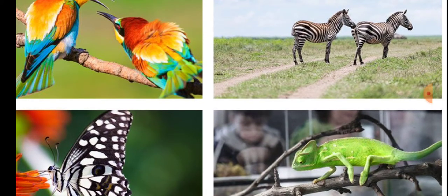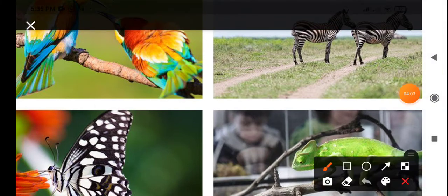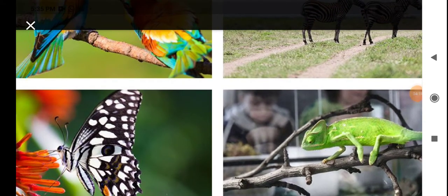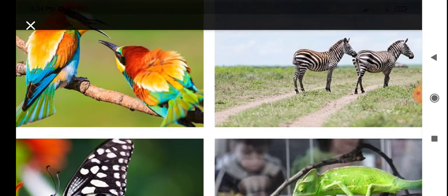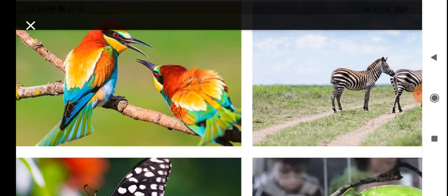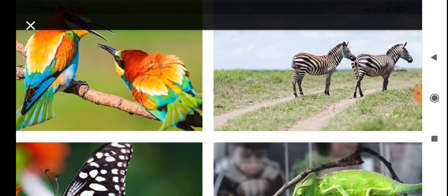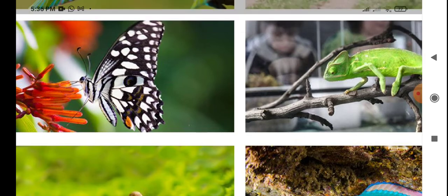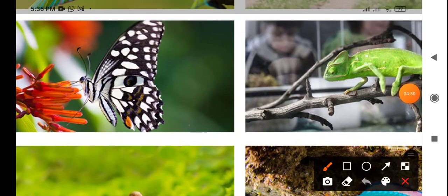And the next picture shows a zebra. The next picture, what are you able to see? Zebra. Do zebras lay eggs? No, they won't lay eggs. They directly give birth to babies. Now write these points in your table column. Wherever you are doing the activity, the first picture you have seen is birds. So about birds, write one point. And the next picture you saw was a zebra. So zebras give birth to babies. Birds lay eggs.